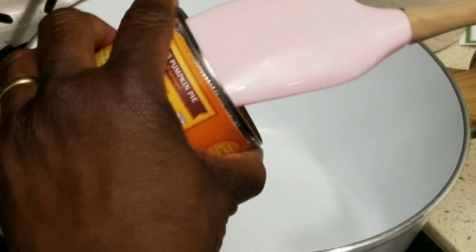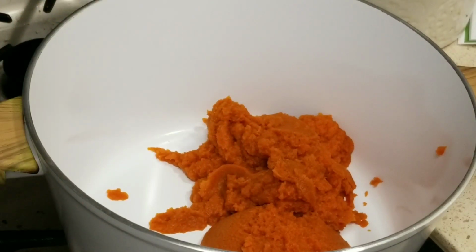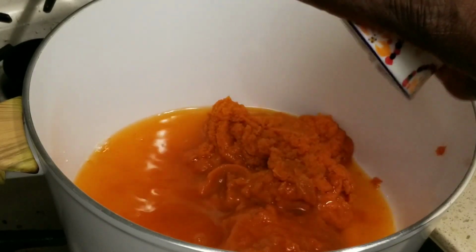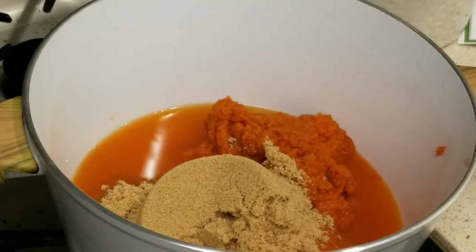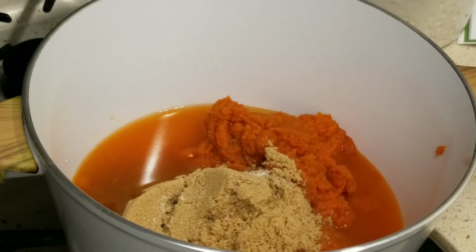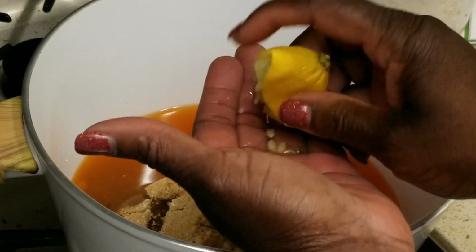We'll start with a can of pumpkin puree. Add that to a pot with some apple juice, or water if you don't want any apple flavor. It's not a strong flavor, but you need a little liquid so we can simmer this on down. Some brown sugar or raw turbinado sugar would be great too. Add a pinch of salt, a squeeze of fresh lemon juice, but no seeds, please.